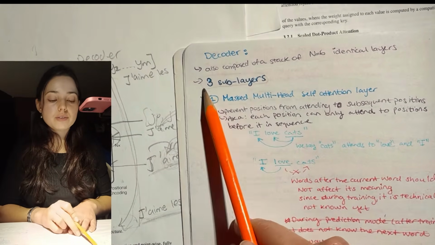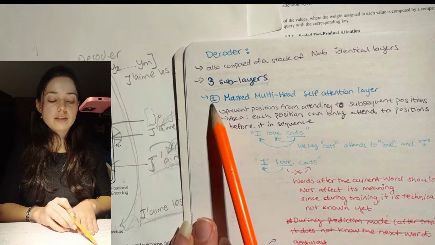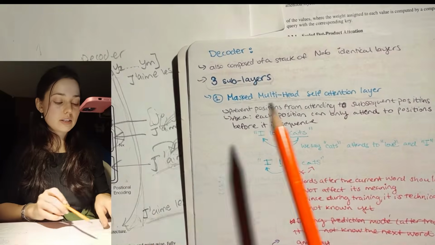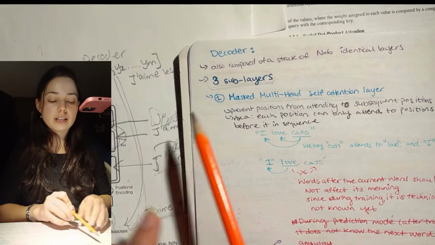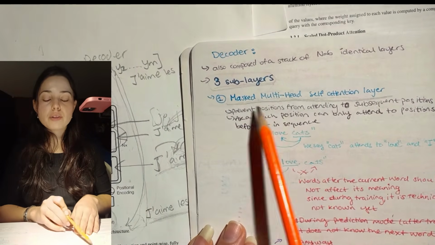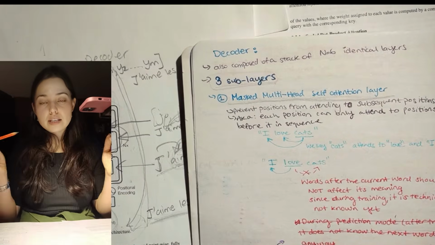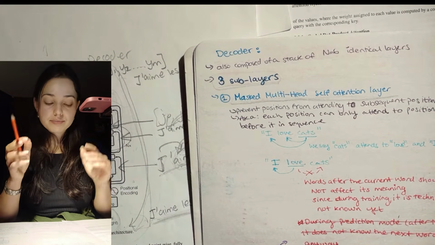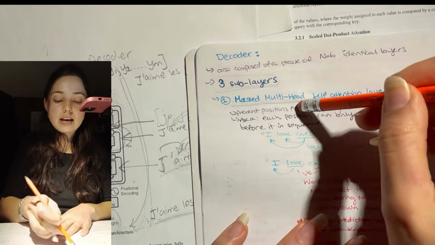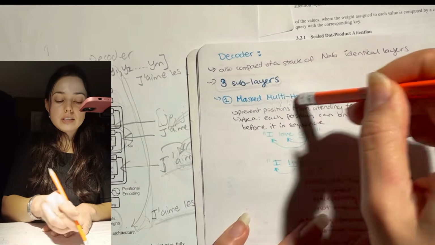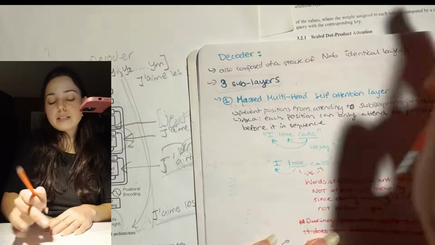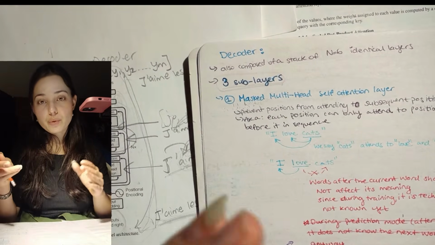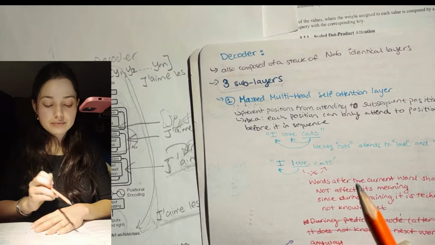In this case, it includes 3 sublayers instead of 2. The first is the masked multi-head self-attention layer. So this is the masked multi-head self-attention layer. So it's masked so that we prevent later words leading into the decoder from influencing the meaning of past words. So this is what kind of gives us that speed up during training so that we don't have to actually put in the same sentence multiple times. We can put in a long sentence once and it predicts all the words, the probability of all the words.